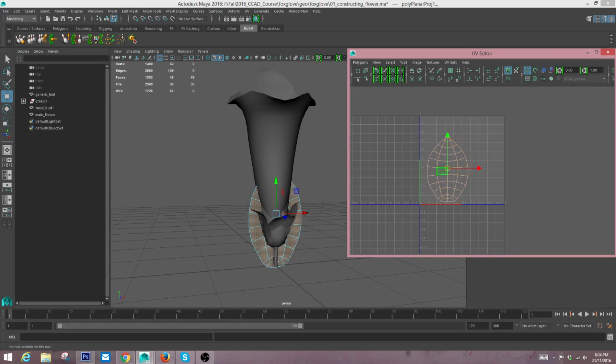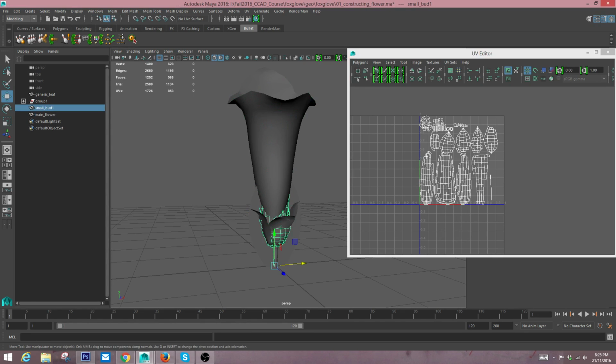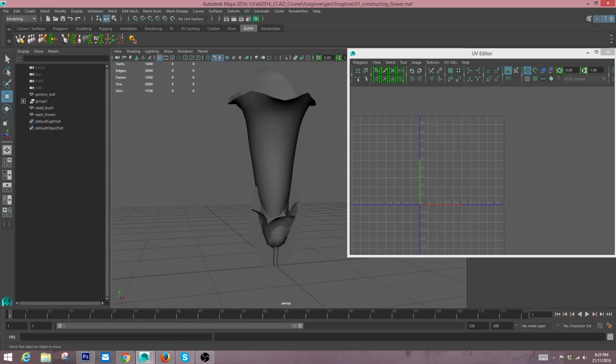So every object has its own tile. So you can see we've got this guy here. We have all of our UVs. So these guys are all ready to go.